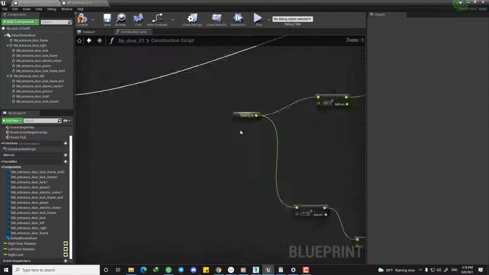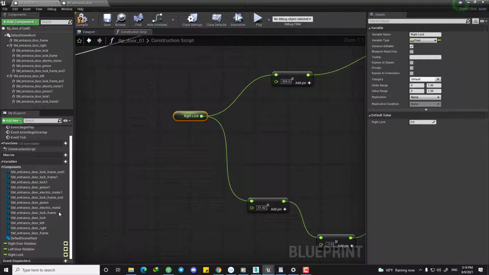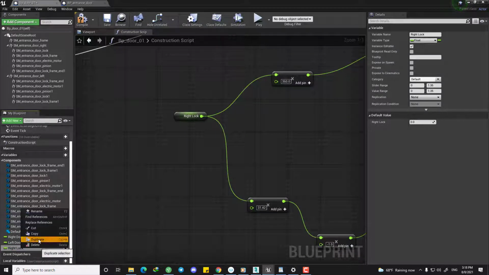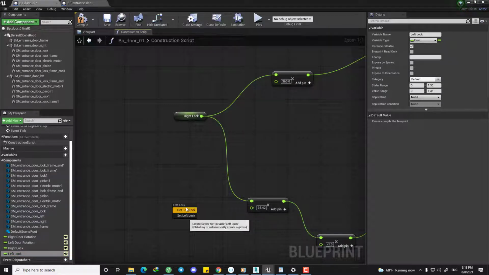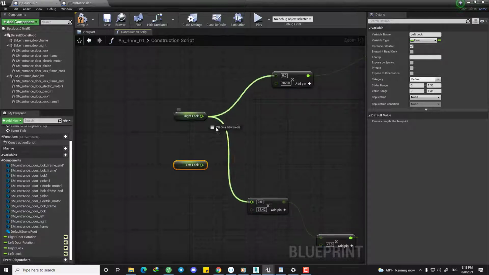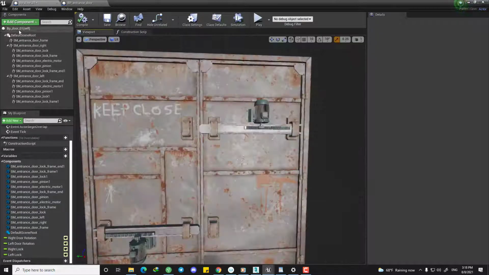Okay, the other thing we want to make sure is correct is our left lock variable. This one is for the right one, so we need to select this, duplicate, and rename it to left. Get the correct value, and let's see if it works.